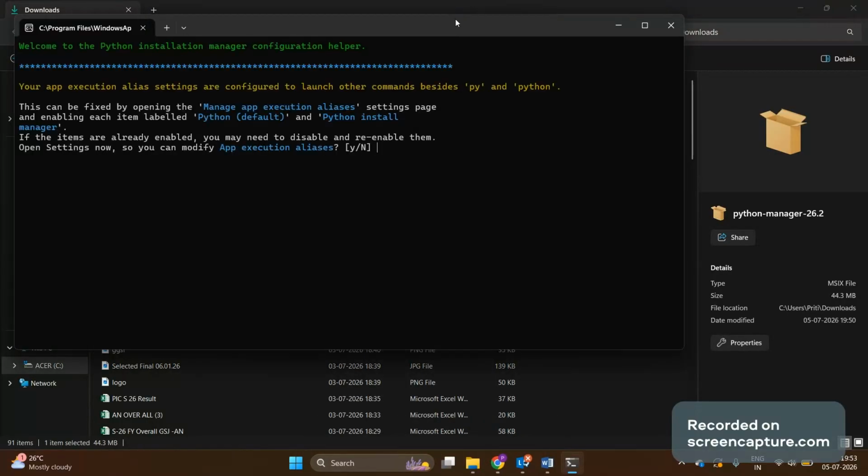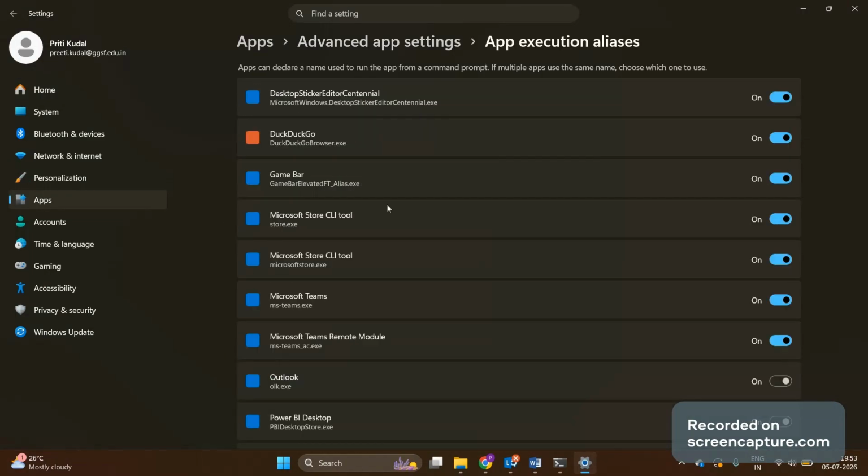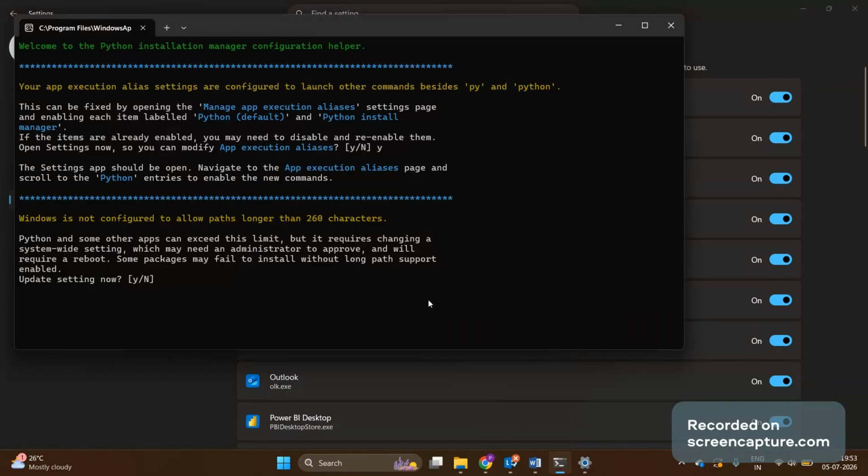Okay, it is asking for a few settings, just type yes. App execution license. Again, update setting now, yes.